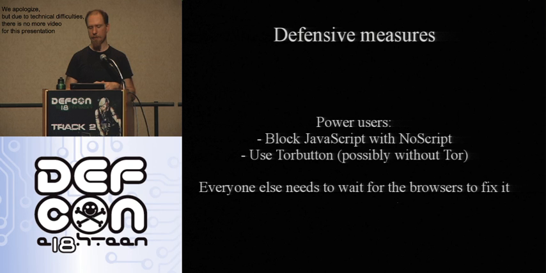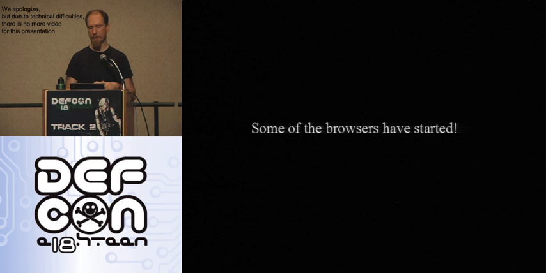Right now, the only things you can do are things that power users are going to do. You can do NoScript, you can do Tor button, but you can't tell your grandmother or whoever else, like just people who aren't really comfortable with complicated user interfaces to use these plugins. So that everyone else is going to need to wait for the browsers to find a solution to this. Fortunately, they've sort of started. We've been talking to the Mozilla people, and they're interested in attempting to fix some of this stuff, at least in private browsing mode. Google is maybe a step behind, but also somewhat interested in trying to tackle this.